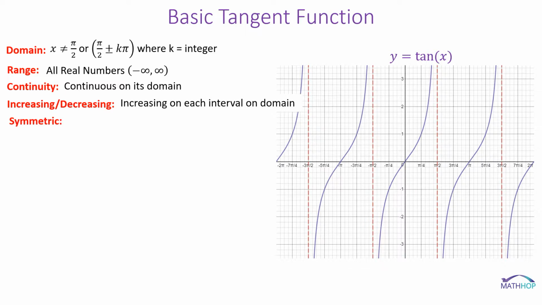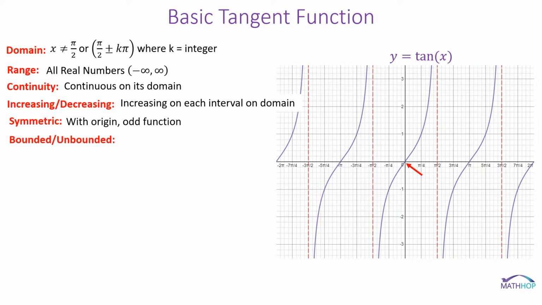Is it symmetric? Well, the shape of it says it might have that point symmetry that odd functions have. So let's see. And yes, it has point symmetry. It has symmetry with the origin, meaning for every point x, y, there's another point negative x, negative y. And that exists here with pi over 4, 1, and negative pi over 4, negative 1. So this is an odd function, not odd meaning weird, but odd in the sense of even and odd functions. And we'll talk more about that in future lessons.